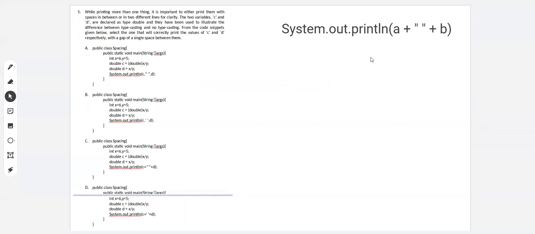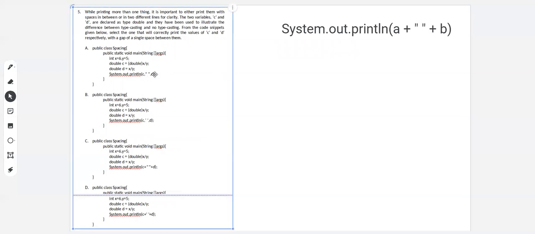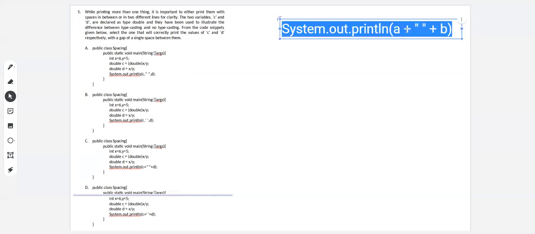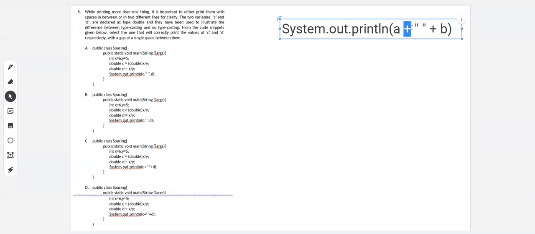Okay, so just looking at the last line, we can tell that this will not compile because in a print statement, if you want to combine the printing variables, we don't use the commas. We use the plus to concatenate these outputs. So this is incorrect.